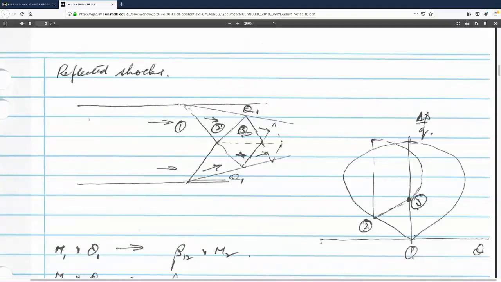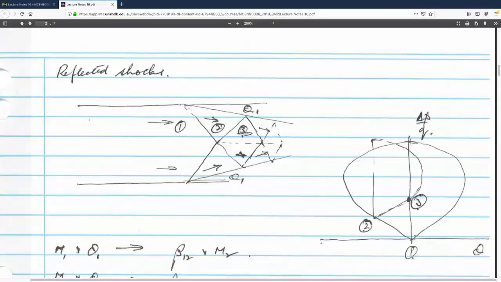And the same would be true in this region here. So that would be on this side. But now I want to go to my region 3. By symmetry, what I'm going to have is this flow going up and this flow going down. So in order to get something sensible, I'm going to have the same direction for the top and the bottom. And so the flow is going to turn back horizontal. So if I'm going this way and then I have to turn horizontally, I have to go through another shock wave here. So this is a shock wave here, and there'll be a shock wave here that's going to turn this flow from going in this direction back to horizontal.